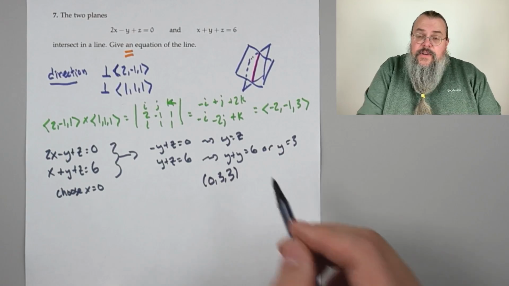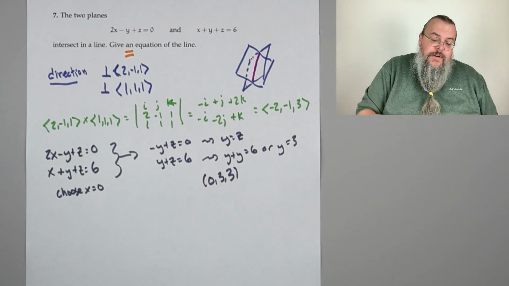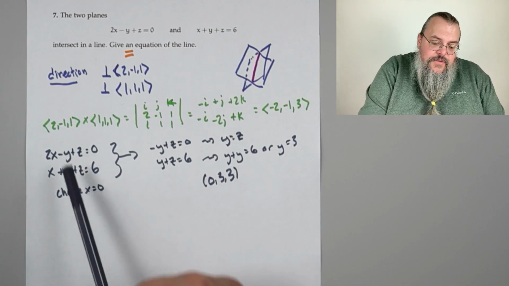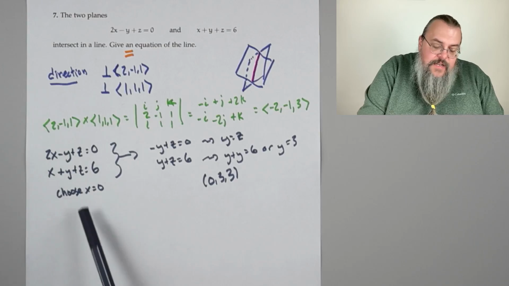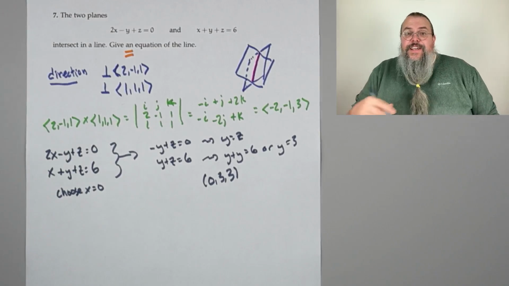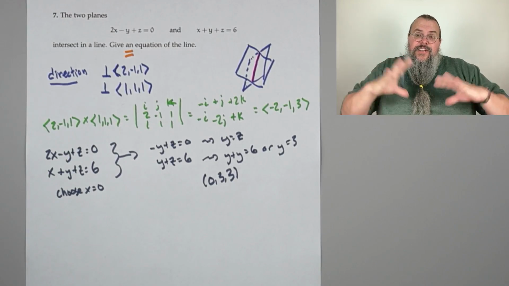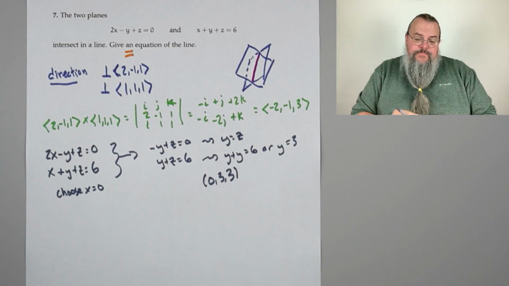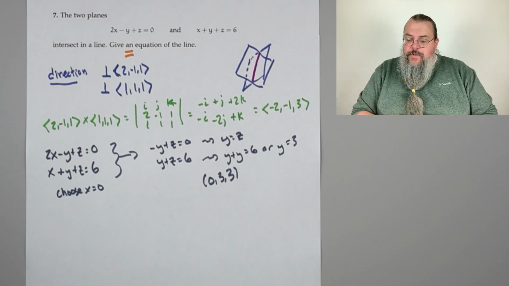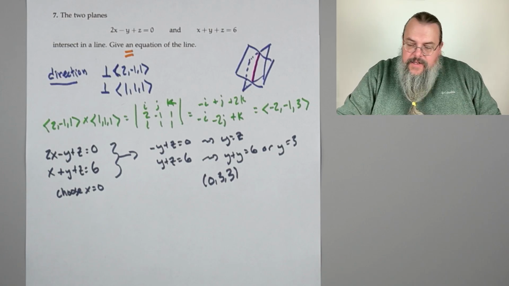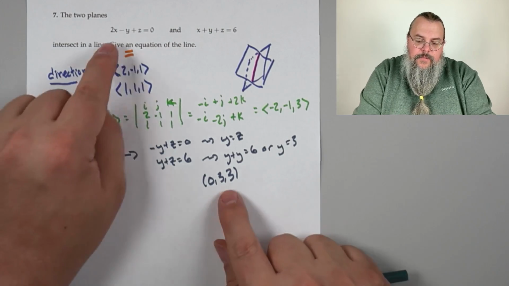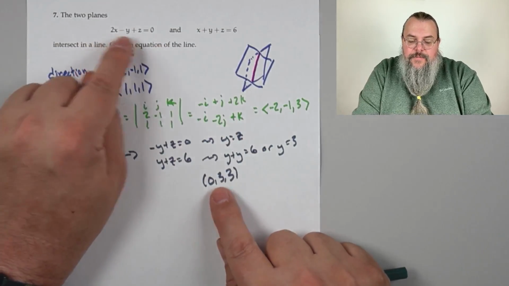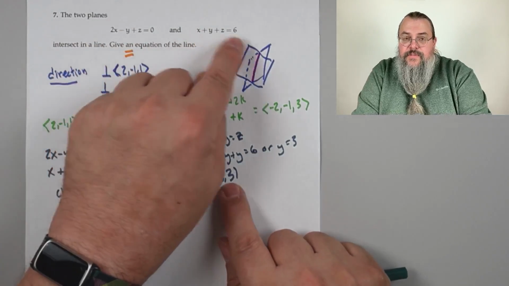Now, could you have gotten this point in another way? Well, I should say you could have gotten a different point by making a different choice. I could have chosen y to be 0. Could have chosen z to be 0. I could have chosen x to be 100. Just make a choice to get you down to 2 equations, 2 unknowns, leading you to a unique solution. Now, at this point, we have our point, and if you're nervous, you can always come back and plug it in and verify these are, in fact, points on the planes. So 0 minus 3 plus 3 is 0. 0 plus 3 plus 3 is 6.